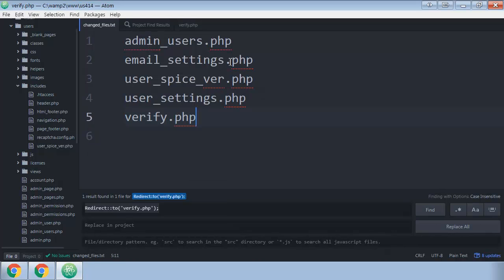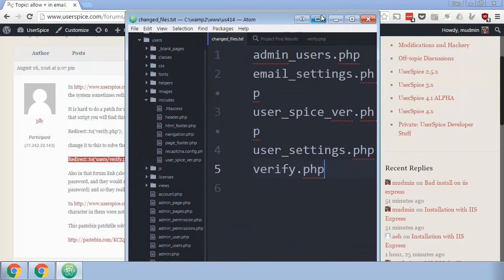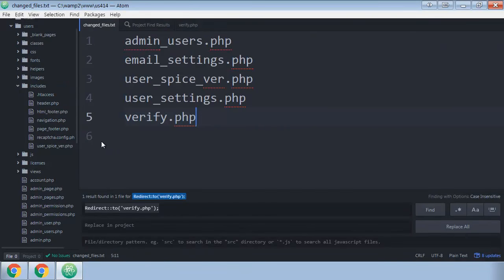verify.php. Now the problem comes in with the init, and so all we need to do is basically make a way for us to check that it exists. Now the reason why that error would exist is if someone installed UserSpice from version 4.1.3 or before, and future versions won't have that problem. So what we need to do in new versions is check to see if somebody has the wrong redirect. The way to stick something like this, where you're going to add an extra query, is to do it in a place that is not going to come up unless it's absolutely important.